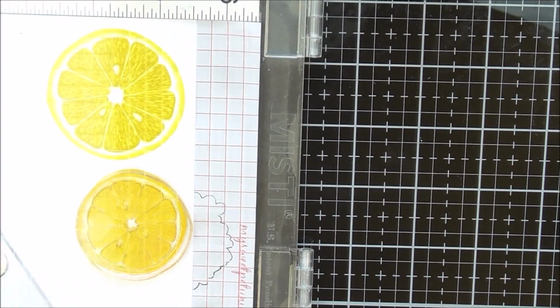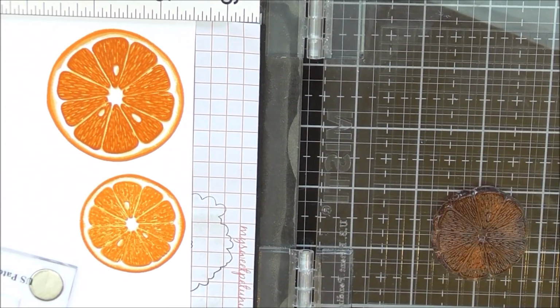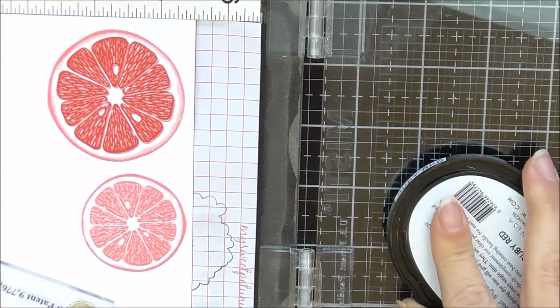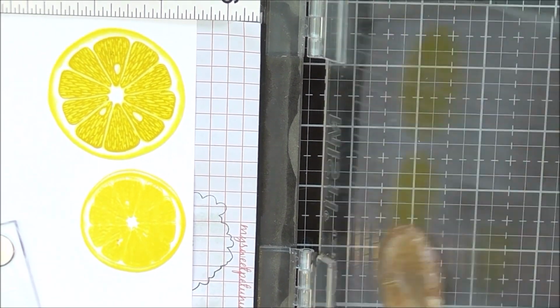I'm then going to move on to the fourth layers of each. So for the fourth layer, I'm going to be using Firebrick for my orange. And I'm going to be using the Ruby Red even, for my pink grapefruit. And for the fourth layer of the lemon, I'm going to be using some of that Honey Drizzle ink.